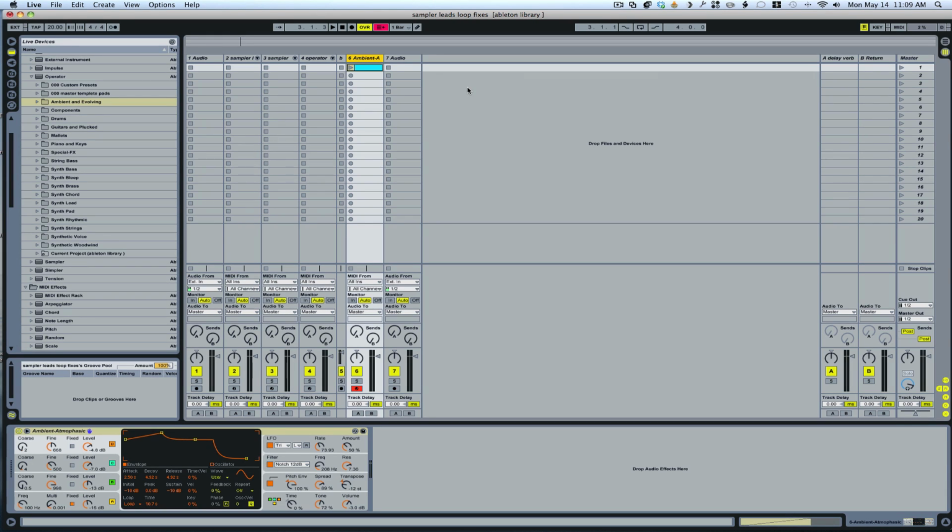Hey guys, so I want to make an updated video on making presets in Sampler. I think I gave you some pretty good tips in the first one, but in having conversations with another Ableton friend of mine who's doing something pretty similar, I've come across a number of other tips that might save you time and just get you into the flow of doing this, if you're going to put together several presets from another instrument or something.